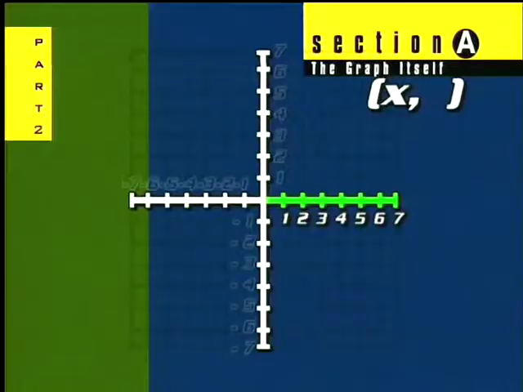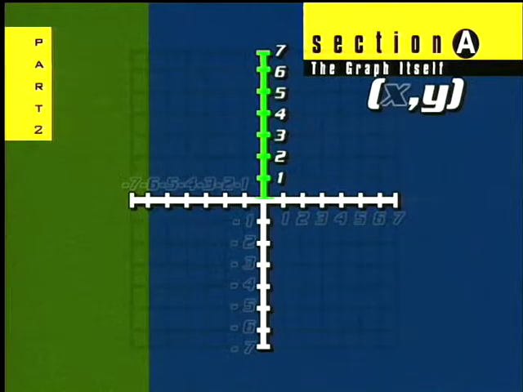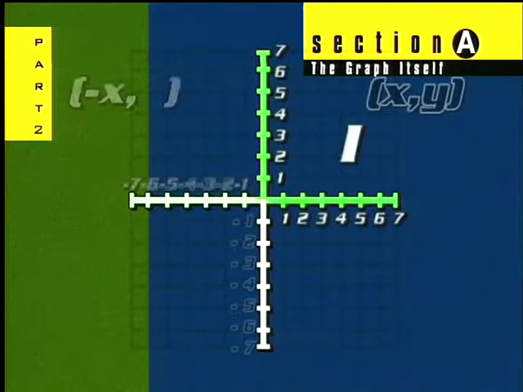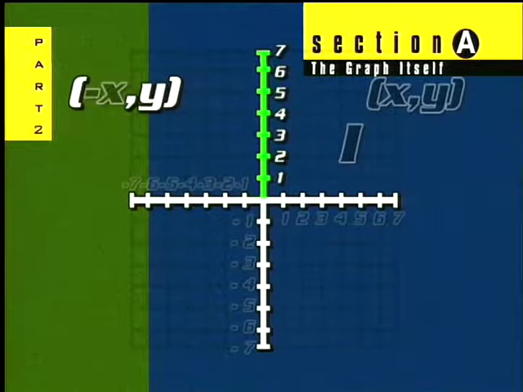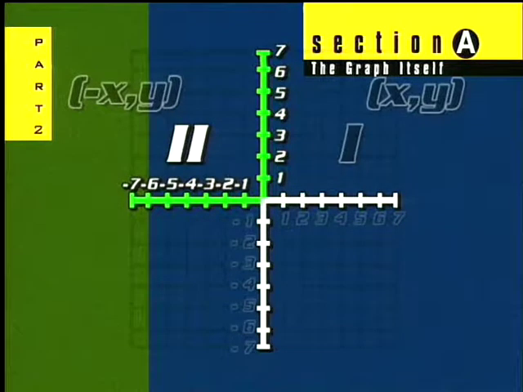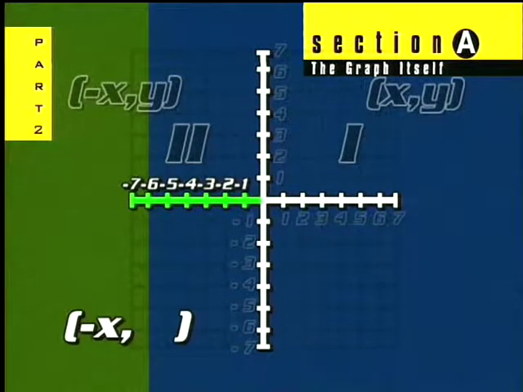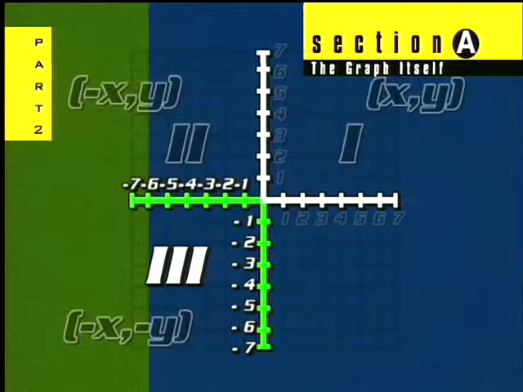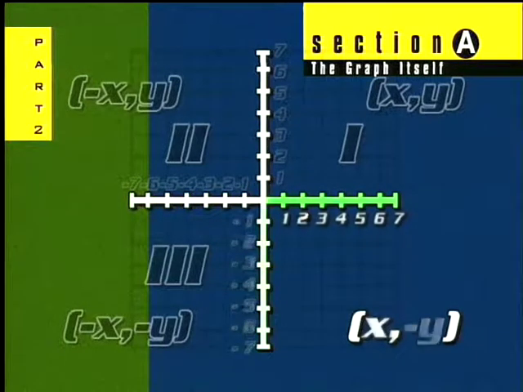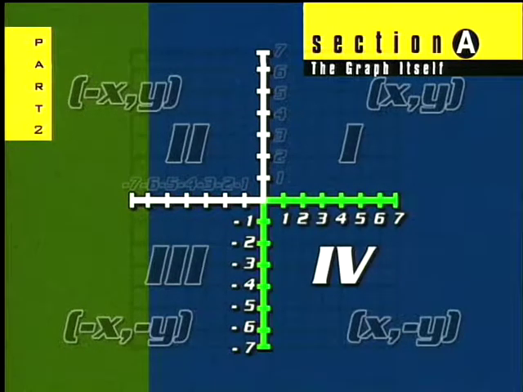The key to figuring out where our point should go is paying attention to the signs of our coordinates. When our x-coordinate is positive and our y-coordinate is also positive, our point will be in the first quadrant. If we've got a negative x and a positive y-coordinate, then our point will be in quadrant 2. Points with a negative x and a negative y will be in quadrant 3. And if we've got a positive x and a negative y, our point is going to be in the 4th quadrant. Okay, now that we know how the quadrant system works, let's try a couple examples to flaunt our skills.